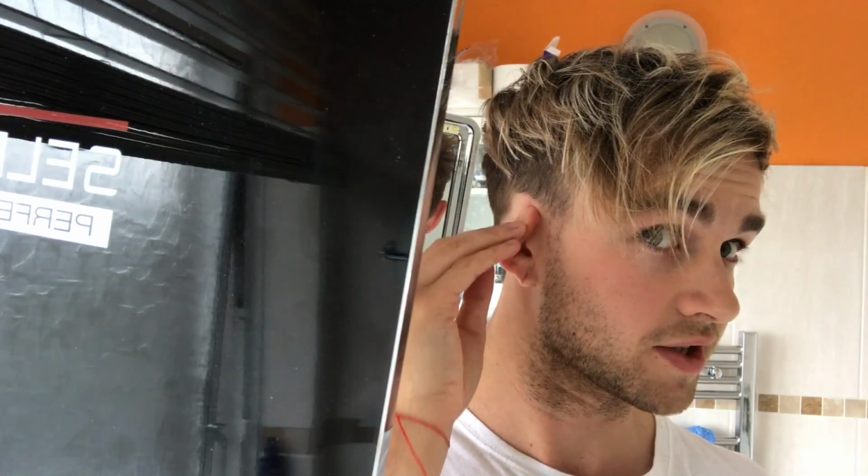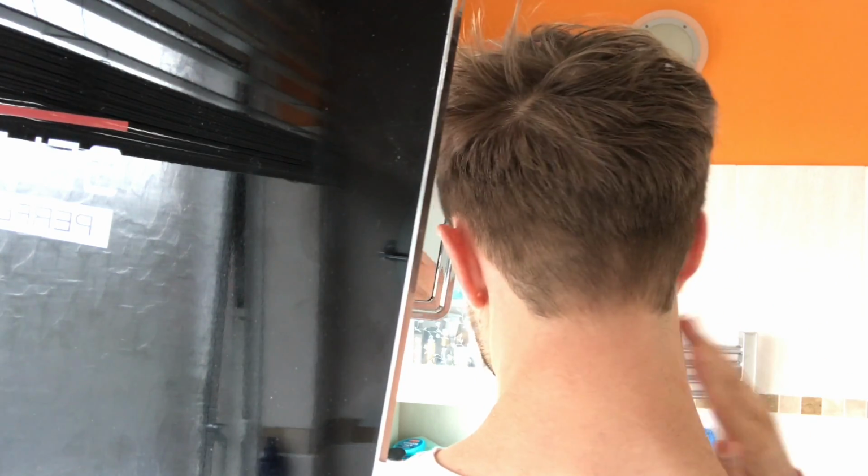And there we go guys, that's how to trim up around your ears and the back of your neck. Just to make yourself feel a lot fresher if you've got that neck fuzz going on. Okay, now it's time for me to have a quick shower, have a quick shave and see how it looks.